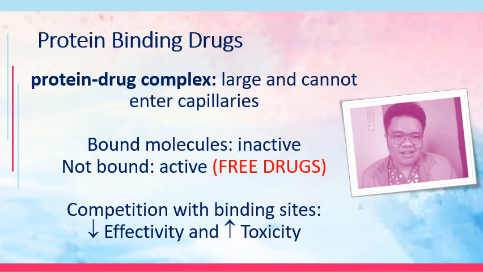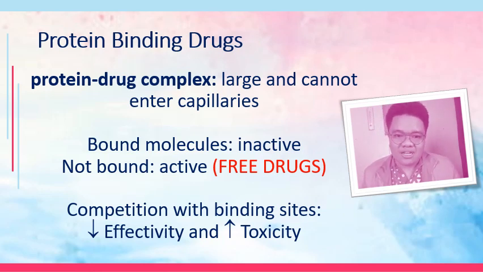Now, let us talk about the protein binding drugs. Let us recall that the protein drug complex is considered to be large and cannot enter the capillaries. So meaning it's large, it cannot enter the capillaries. What do you think will happen to distribution? Will it be faster or slower? The tendency is that when a large proportion of the drug is bound to the protein, this protein drug complex will be inactive. As mentioned on the slide, bound molecules are considered inactive because they are large and cannot enter the capillaries.